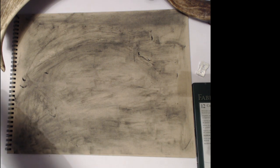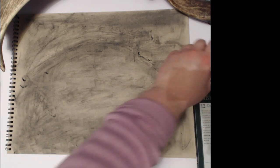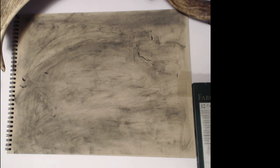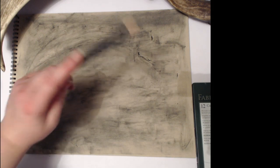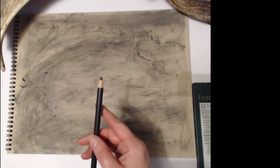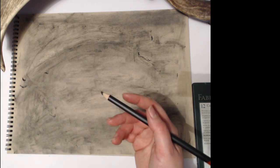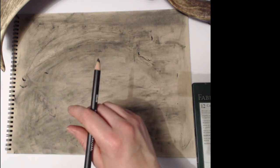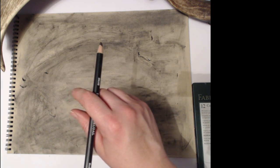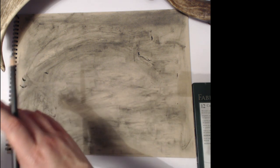So I'm going to go for the medium first. Just trying to sharpen this one a little bit. I did use the sharpener that's provided, but it's just not great. So for these I'm using a range of sharpeners, from the ones with the double barrel, so that I can cut away the wood all the way through, to the little swordfish ones, the helixes, and this is a really cheap one that Derwent won't give you. That's the thing, if you're going to charge a lot of money for a product, at least make sure it's got a little bit of decency to it.